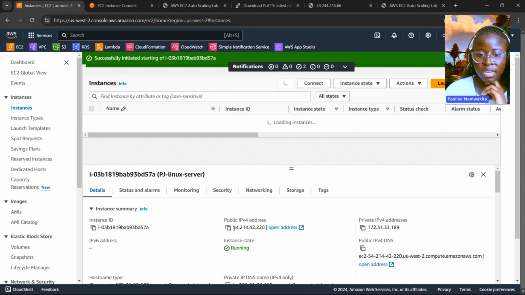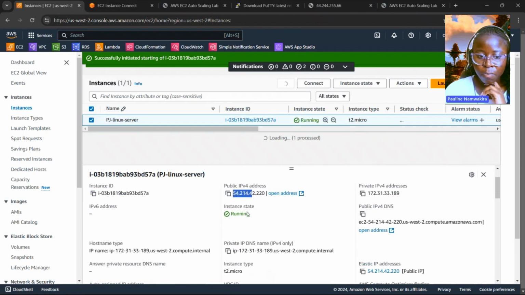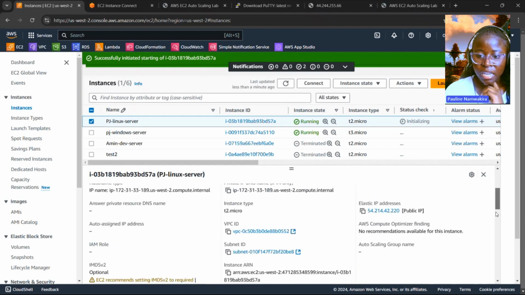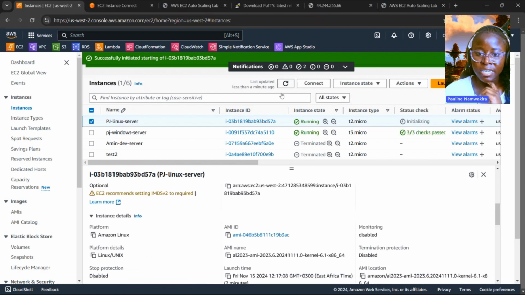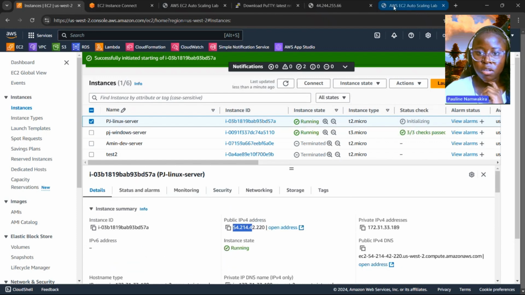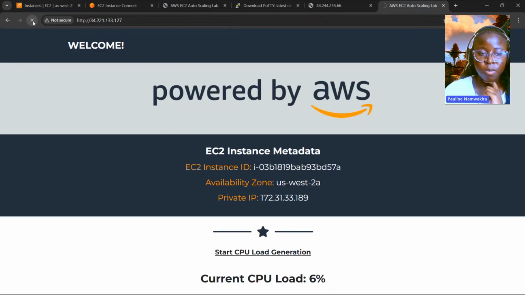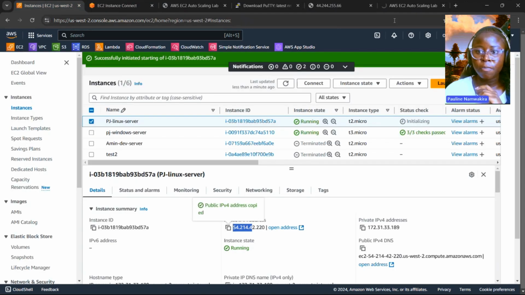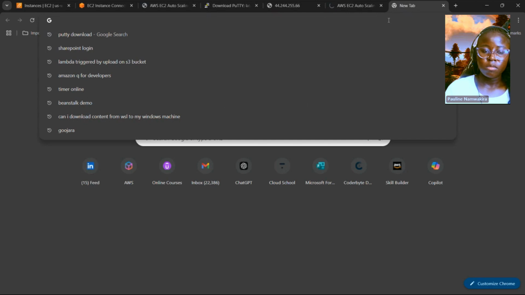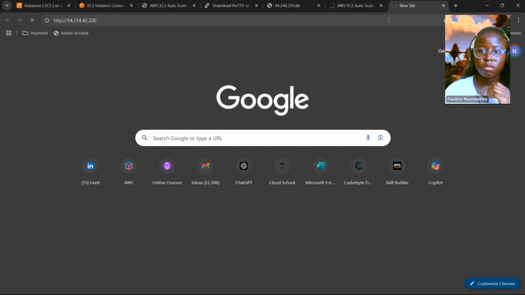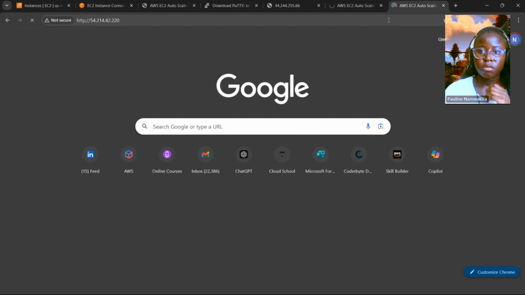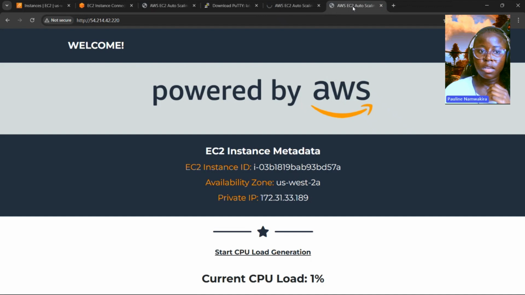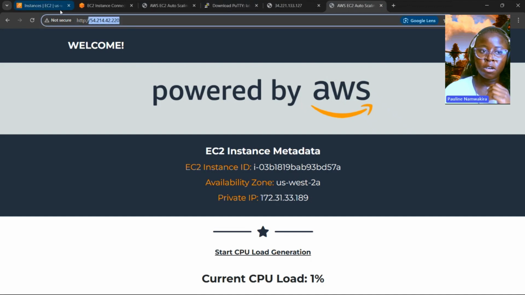and you can see it gains a new public IP. But this public IP is more of an elastic IP address, meaning it's static and will not change whether we stop and start this instance. So now refresh this will not work. We use the public IP address that we have. And it's loaded, so the new 54 IP.